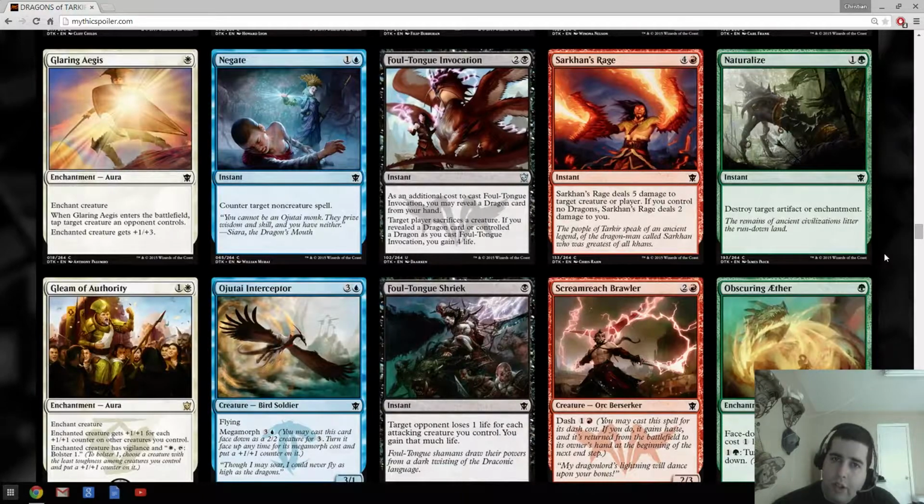Foul Tongue Invocation. 2 colors, 1 black. Instant. As an additional cost to cast Foul Tongue Invocation, you may reveal a dragon card from your hand. Target player sacrifices a creature. If you revealed a dragon card or controlled a dragon as you cast Foul Tongue Invocation, you gain 4 life. Cool.